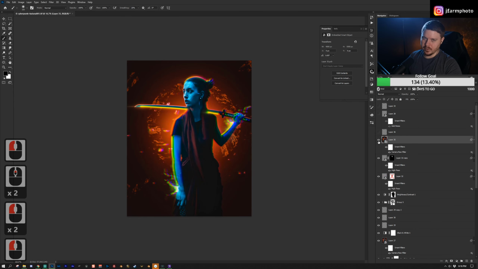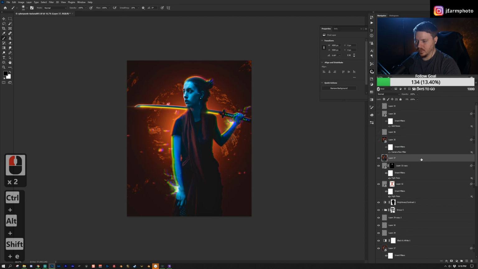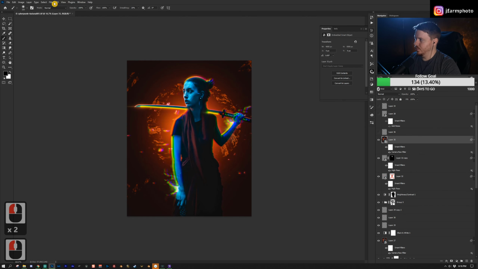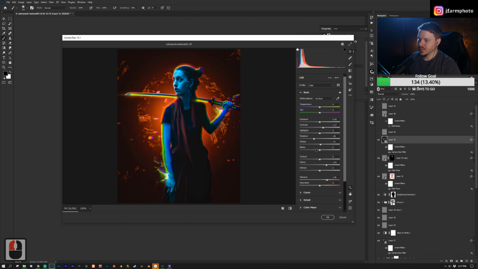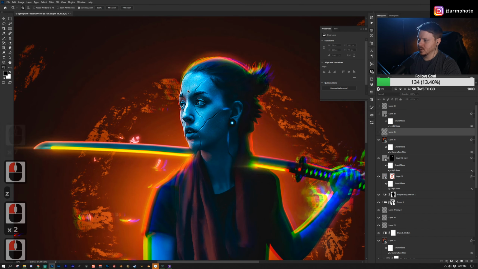So I wasn't really happy with the whole image and the colors, so I went ahead and pressed Control or Command Alt or Option plus Shift plus E to compile everything I've done into a new layer. Right click, convert to Smart Object. I already did that. And then I went to Filter, Camera Raw, and I just changed some of the values here to kind of make it the way I wanted it to look. All right, so for this last layer, I noticed that there's this line on her forehead that I did not want, so I just went ahead and used the healing brush tool and I got rid of that line.